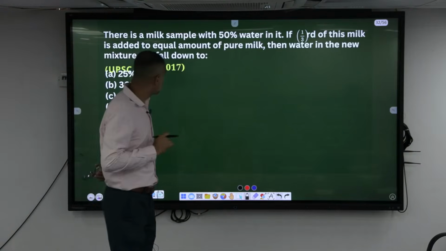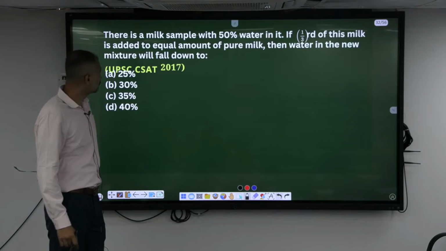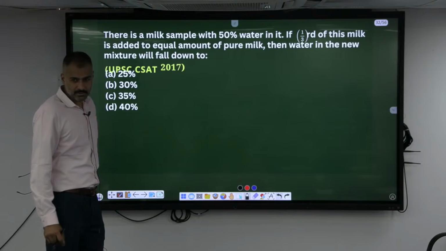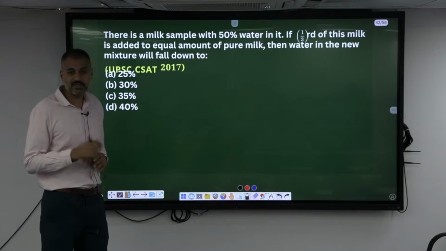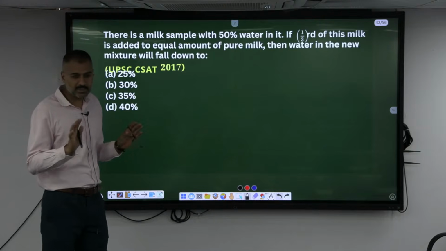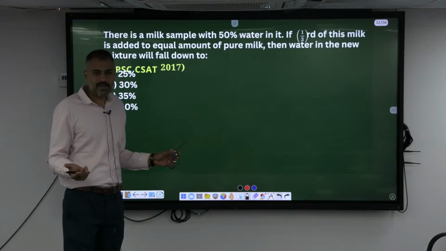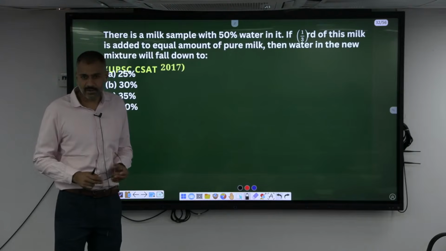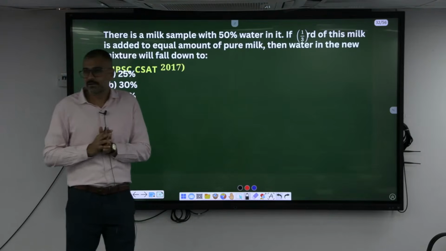I'll give an approach here. Assume the quantity of the milk, or else assume the quantity of the mixture there. 50%, 50% it has to be. Meaning I have to divide it into 2 parts. Again 1/3 I have to remove. Means I have to divide it into 3 parts. So which is the best number to assume? It would be better 300 or something which is divisible by both 2 and 3. Okay. 6, 60, isn't it not? Okay, assume 60, 600, 300, something like this, divisible by 6.